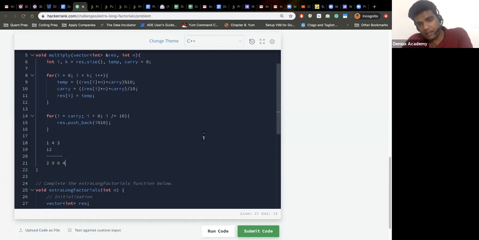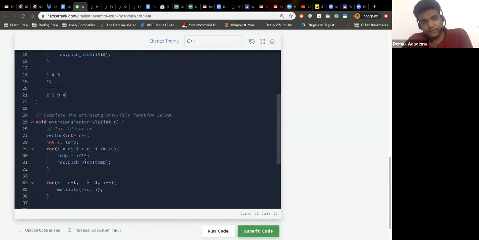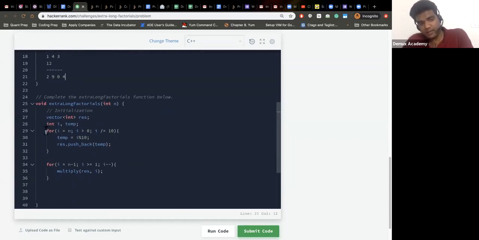How are we taking 143? No, this is just an illustrative example. 143 is coming, let's say n was 143. So this is just an example. I'm pushing all the digits of 341. 341 was the actual number. I'm pushing all the digits of 341 in reverse order in the result. Do you follow, Subrasili?